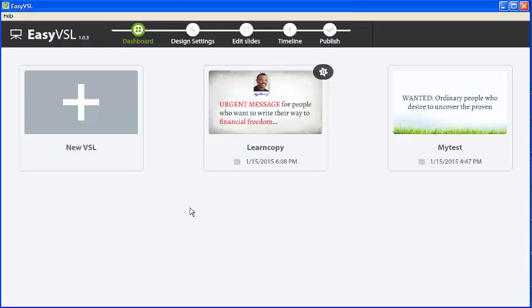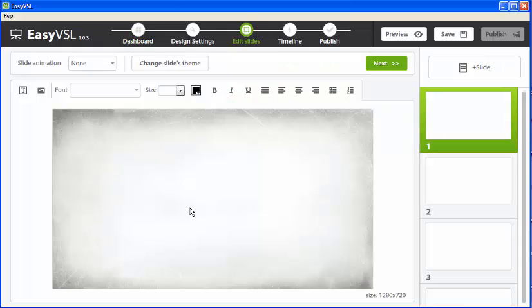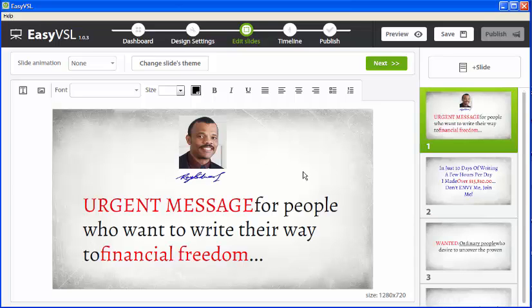And you'll see some of the problems and some of the bugs that I found in this software. Okay, it's loading, I guess because it's recording, it's taking some time to load because I'm recording in Camtasia as well. Now you'll note here that there is no space between "urgent message" and here, and also there's no space between these words.